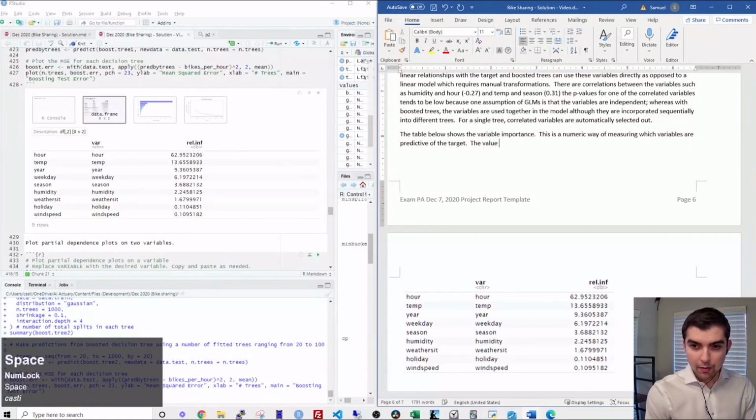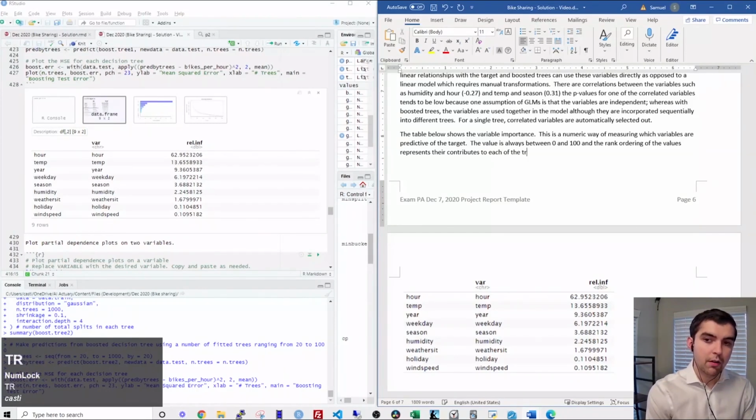The value is always between 0 and 100, and a higher value means that in the rank ordering, the variable is more important. The values represent their contributions to each of the trees used.